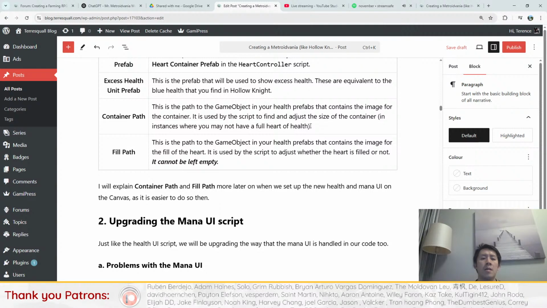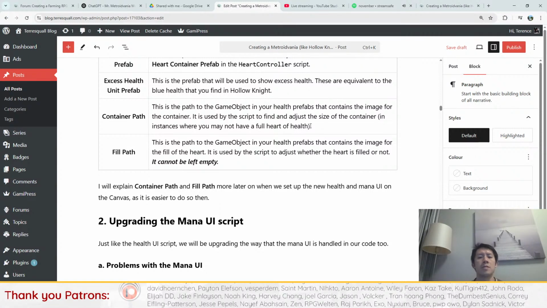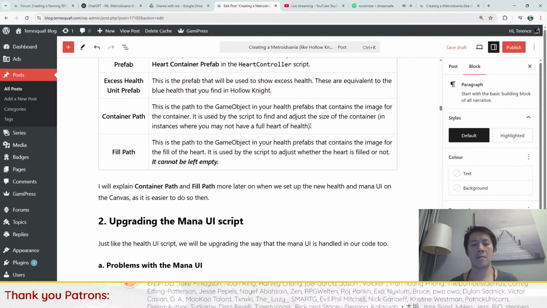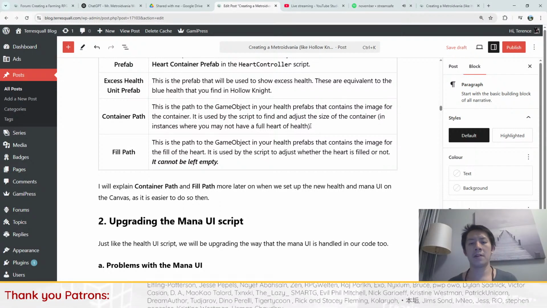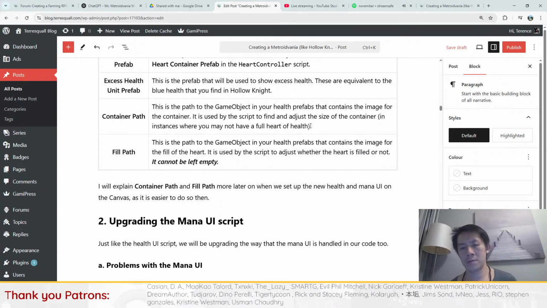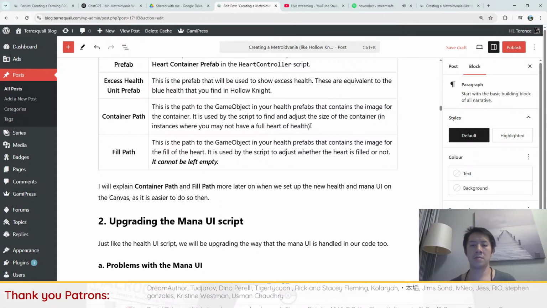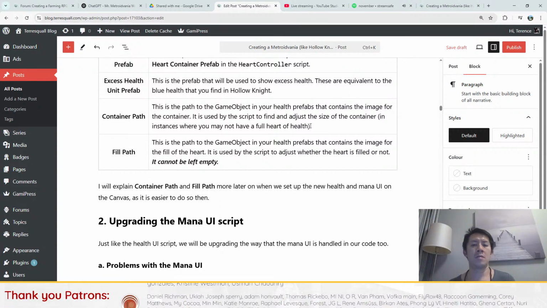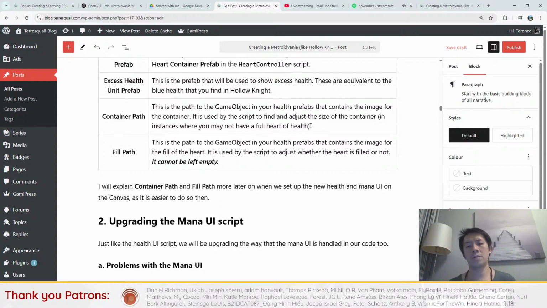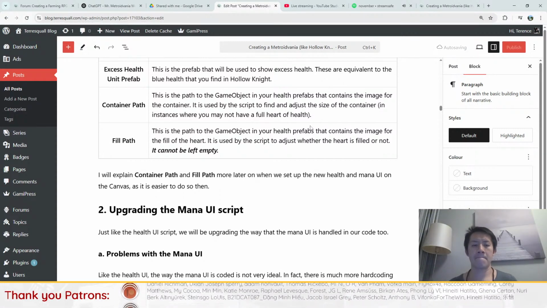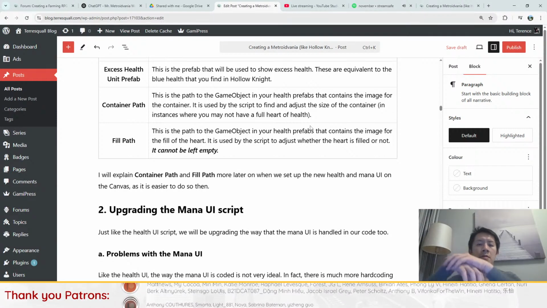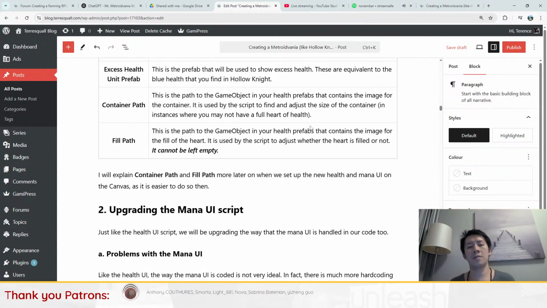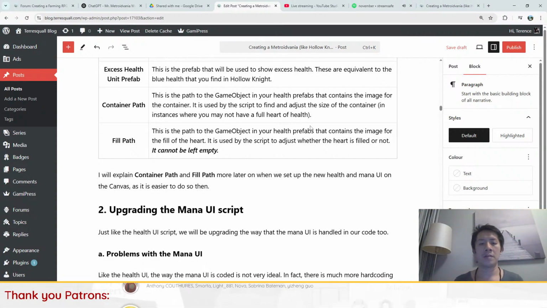The way the mana UI is coded is not very ideal. It's much more hard coding with mana UI than there is in the health UI.